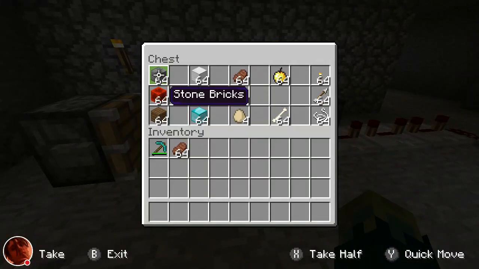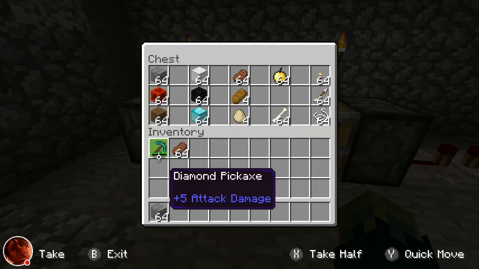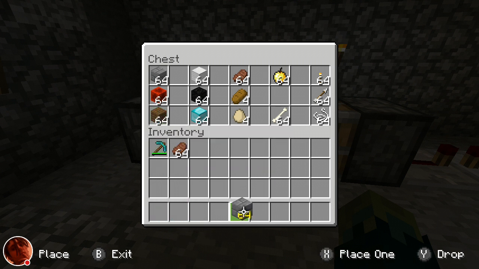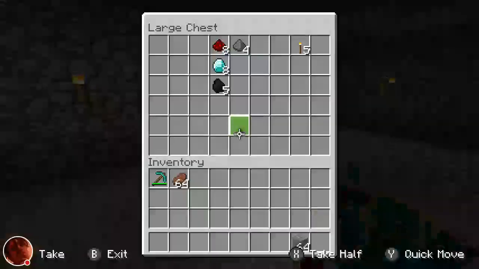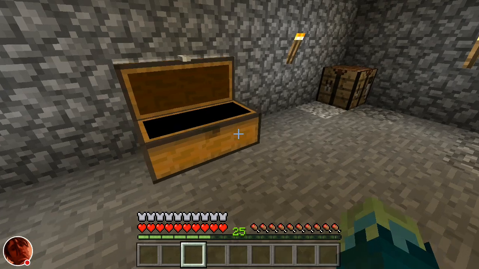Let me try this again. I will get it, but it's just a very, very... See, got it. So we've got the stone blocks here and the stone bricks here. This is the one that I've just duplicated. I'll chuck them in there for now.